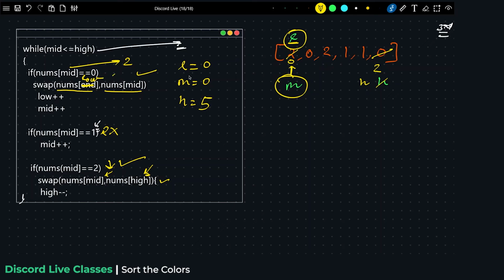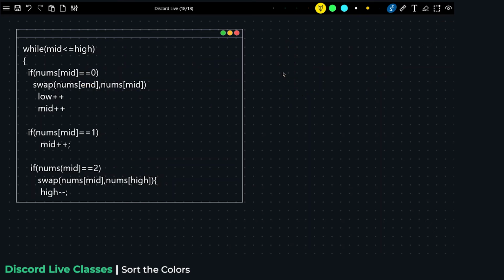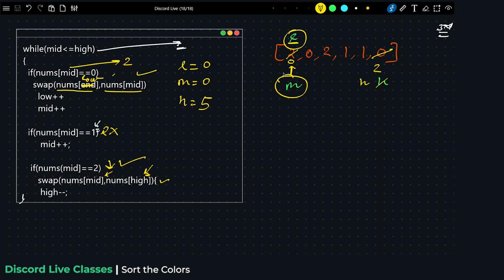Because according to this it should not happen, but it is happening, then something is wrong here. That's the power of dry run, I'm saying. I'm literally loving to dry run the code rather than coding something. Okay, come to the point again.